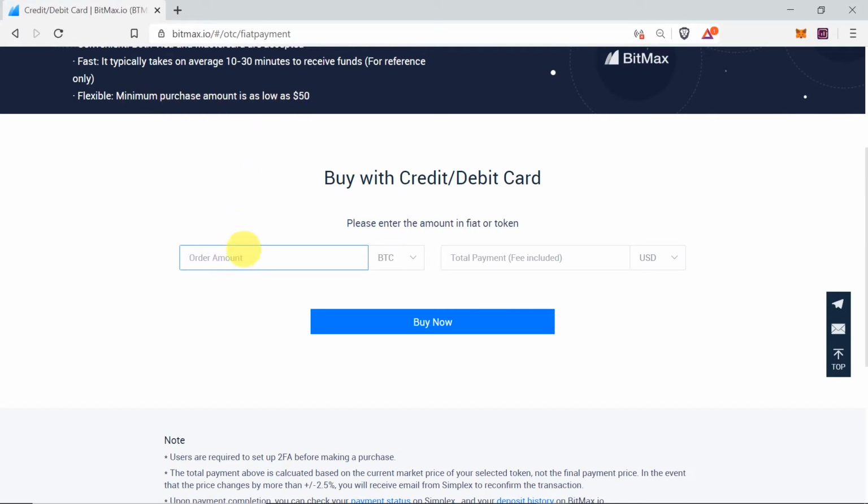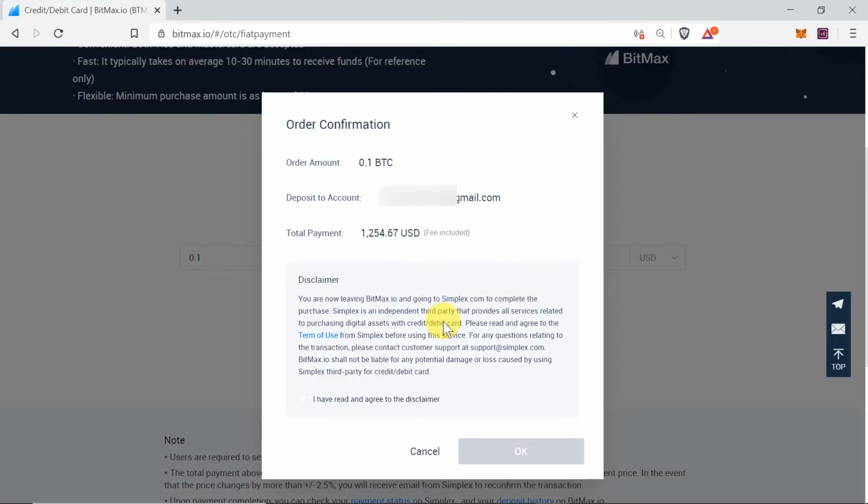So all we have to do here is input the order amount. Let's say we're buying Bitcoin, so we would buy, for example, 0.1 Bitcoin. Then after we choose the currency and we click, it takes a few seconds. And then over here we will see how much we'll have to pay to get 0.1 Bitcoin. If we want to do it, we click Buy Now. After we click Buy Now, here we have the order amount, how much we need to pay. We need to agree and then click OK. And then we need to follow the steps in order to buy the currency.